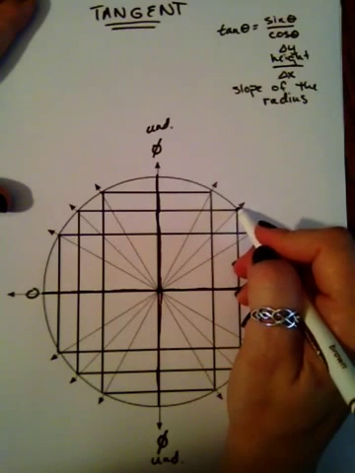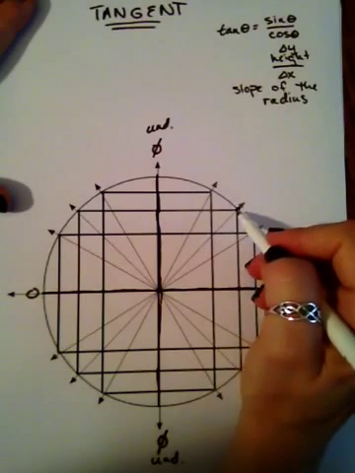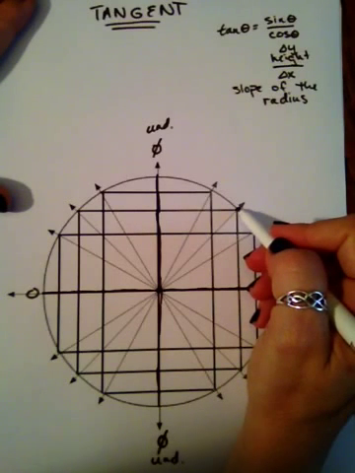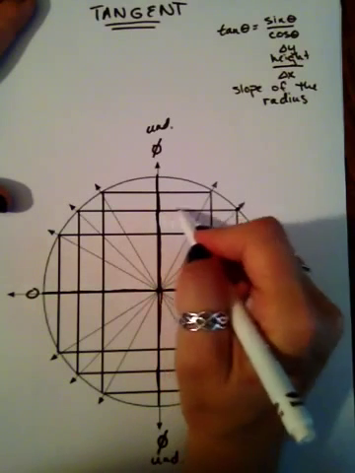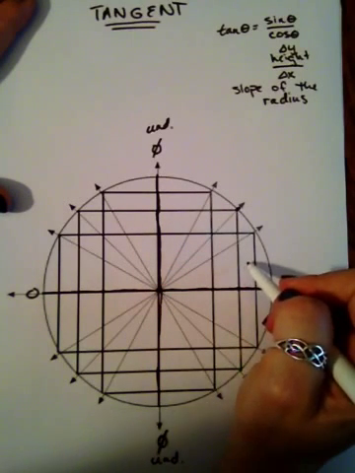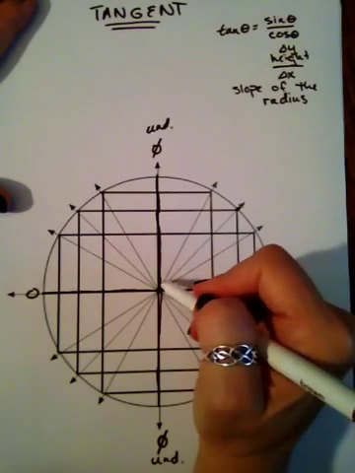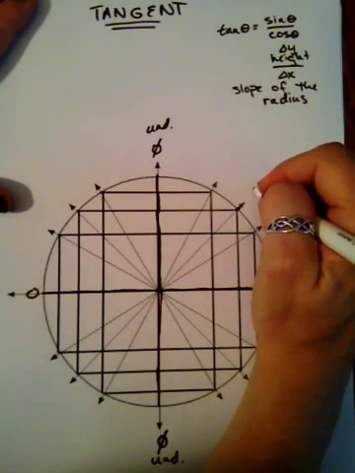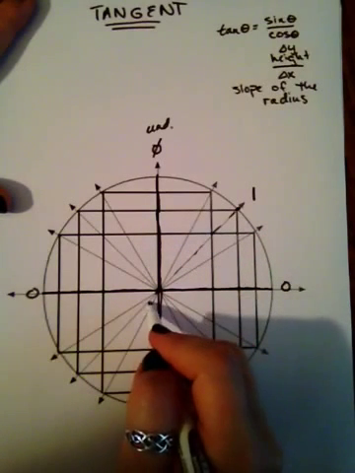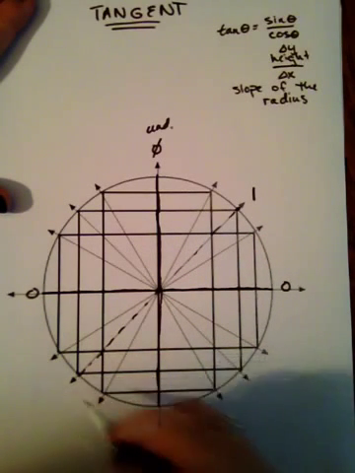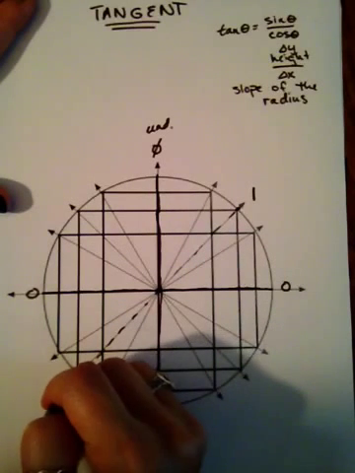Okay, so other slope values. Well, if you look right here at this one, this is when sine is square root of 2 over 2 and cosine is square root of 2 over 2. The rise and the run are exactly the same. So when you divide those, or if you think about a 45-degree angle, that would be a slope of 1. This line is the same as this line. It also has a slope of 1.